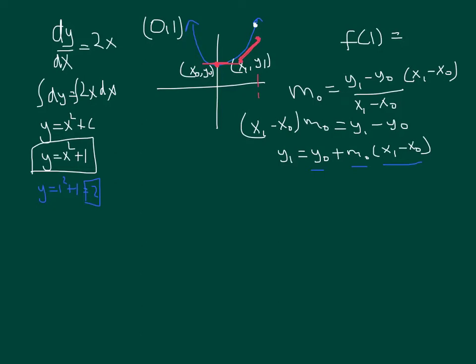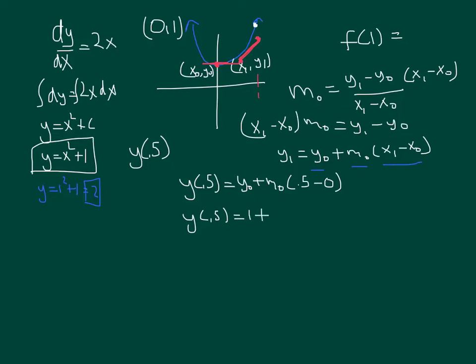So we are looking for y of 0.5 first. So we'll say y of 0.5 is equal to y of 0 plus the slope at 0 times the difference in the x values. Well, that's just going to be when x is 0.5 minus when x is 0. So our y of 0.5, our approximation, is going to be the y value at 0, which is 1, plus the slope at 0. And if we want to figure out what that is, we would have to go back to here and plug in our x value. Our x value is 0. 0 times 2 is 0. So our slope is simply going to be 0 here times 0.5. So our approximation for the y value when x is 0.5 is 1.